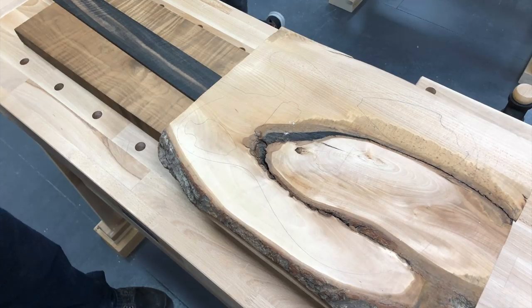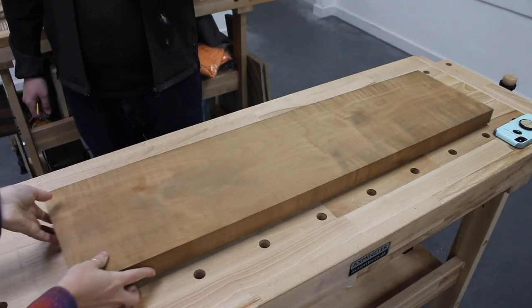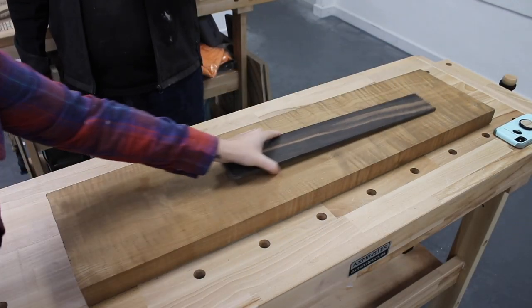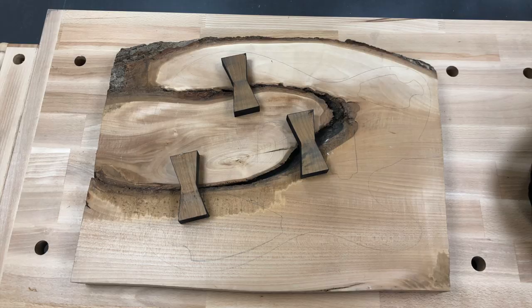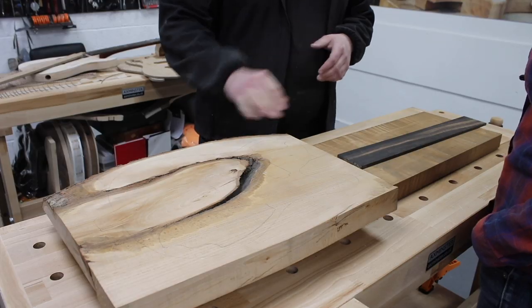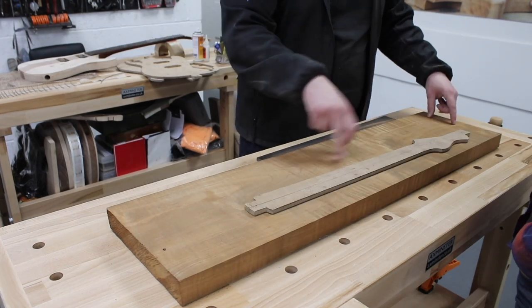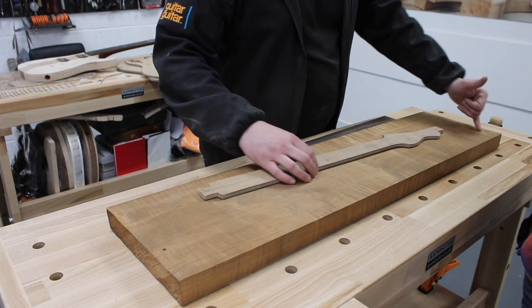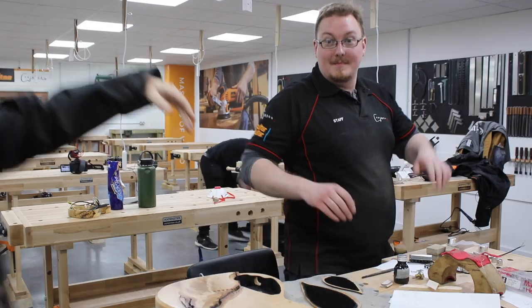It is fascinating just how much work goes into making a guitar, and I'm going to be covering the process in my next few videos. I started off by picking out the wood for all of my components: roasted sycamore for the neck, ebony for the fretboard, and a cracked piece of alder for the body. I knew I wanted a body with a crack so that I can incorporate some bow ties.